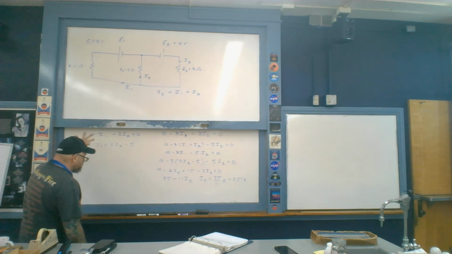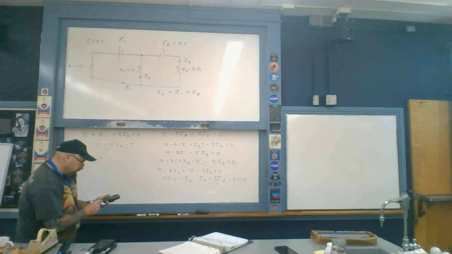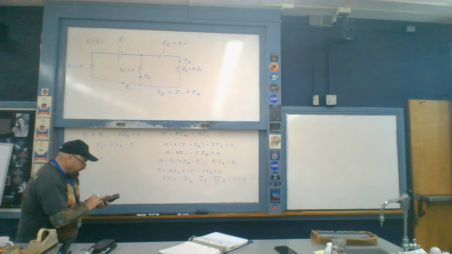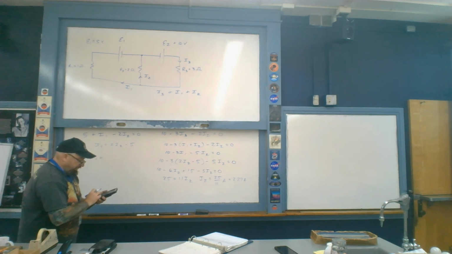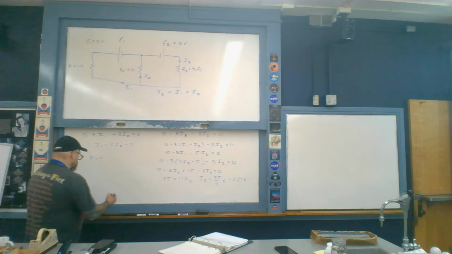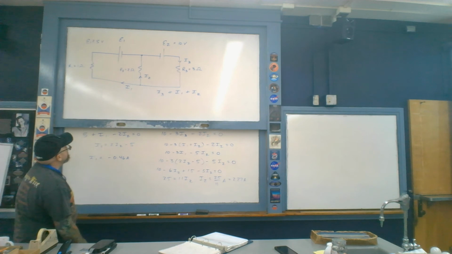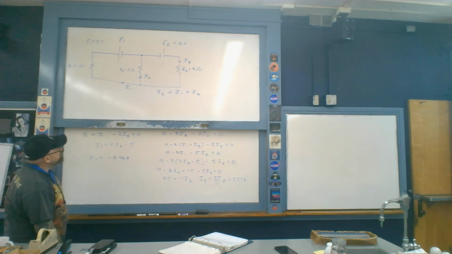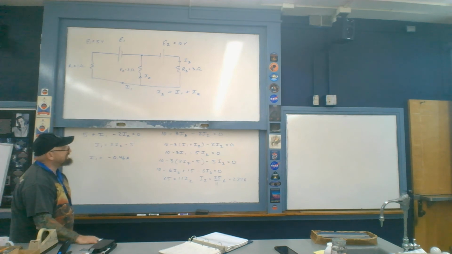Okay, right here is I1. Let's now go ahead and find that. So 2 times I2, so I2 is 2.27 amps. So 2 times 2.27. Okay, and then minus 5. And I, in fact, get a negative number here in this case. Negative 0.46 amps. So then, therefore, because I got a negative number, what that means is that I1 actually goes in the opposite direction of what I had guessed.